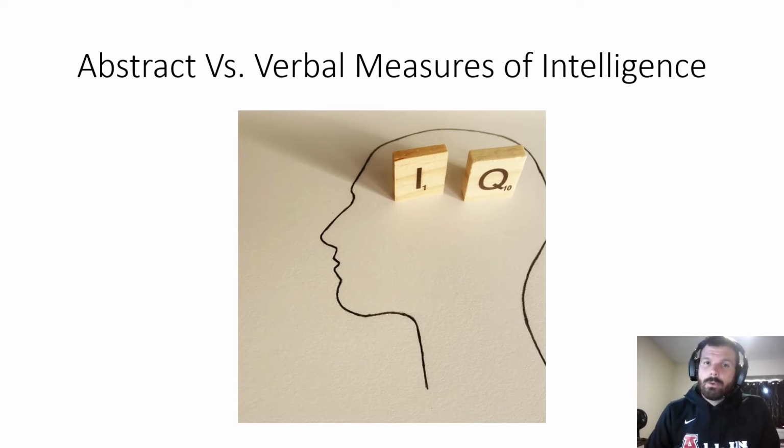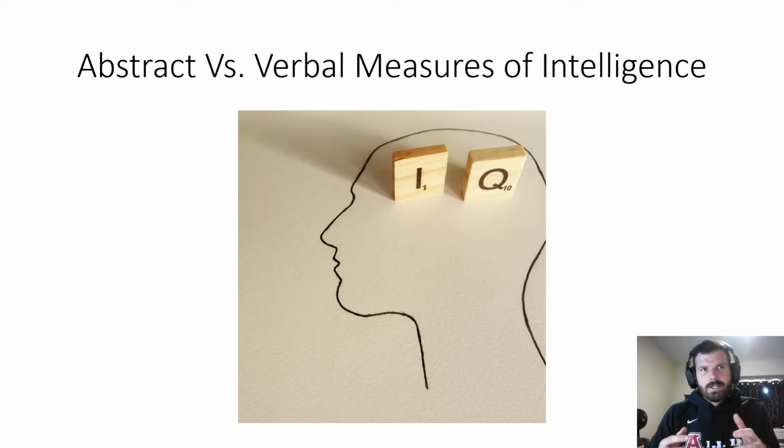Today we are going to be going through the intelligence terminology. We've had the video on the different intelligence theorists. Now we're just going to jump through and talk about the different terms that need to be talked about here. So the first is the idea of abstract versus verbal measures of intelligence. Basically, all we are saying here is that different intelligence tests are attempting to get both aspects of this. Like IQ tests are trying to measure your verbal, so it's kind of like your book smarts, the things that you know, but also the abstract knowledge that you have. So kind of your street smarts, your ability to problem solve.